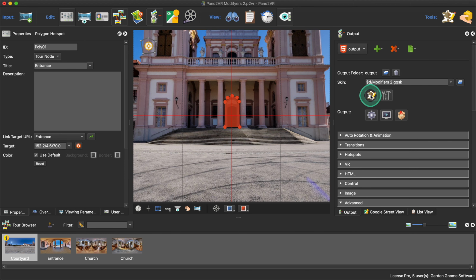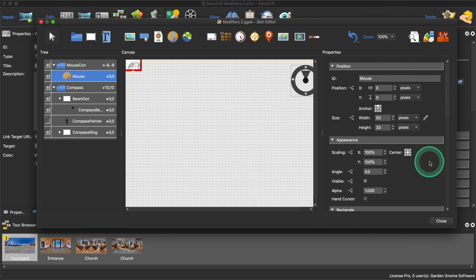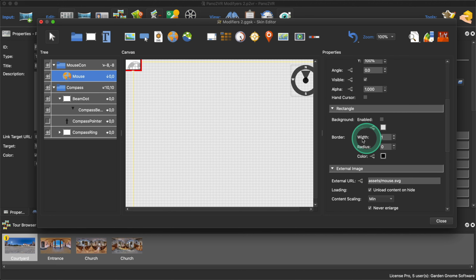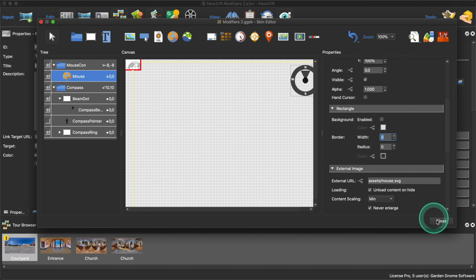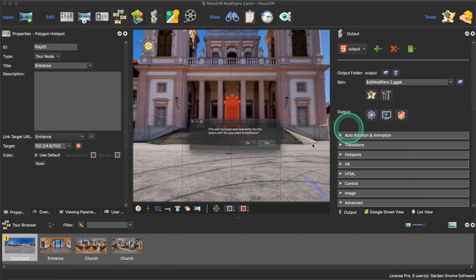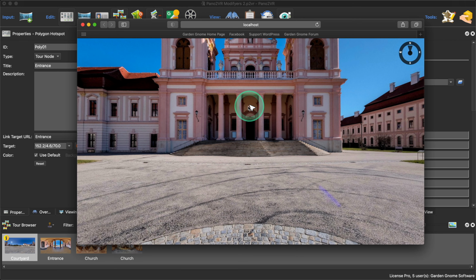Now, obviously what I don't want you to see is the white background of the external loader. So I'm going to deselect that and I'm going to remove any border with that. So we're going to say close, save. And all you can see now is the system mouse. There it is. And the SVG image, which is going to be my new pointer. Okay, now I'm going to leave the system pointer visible for the minute until we get a little bit further in to the project. And then what we'll be doing is hiding the system mouse pointer so you only see our custom one.